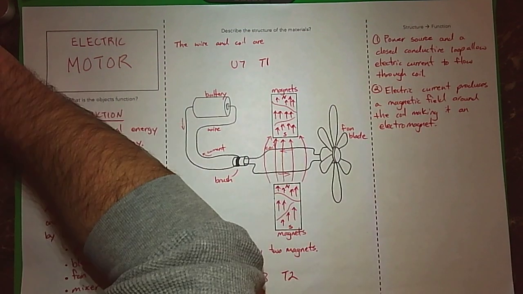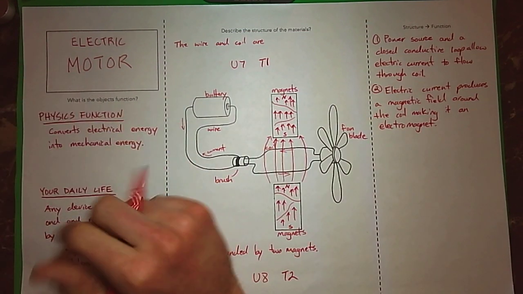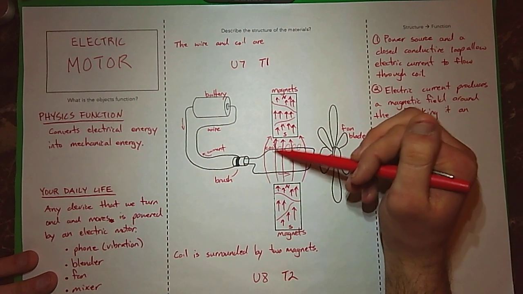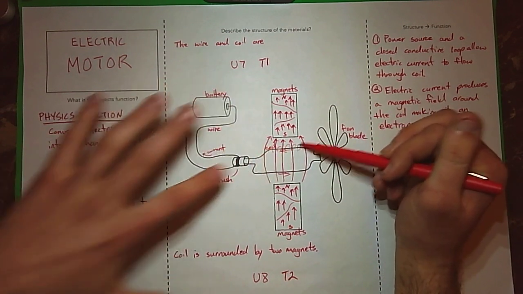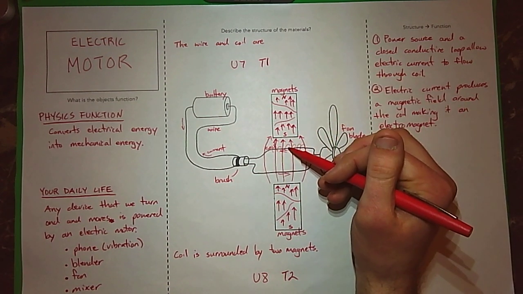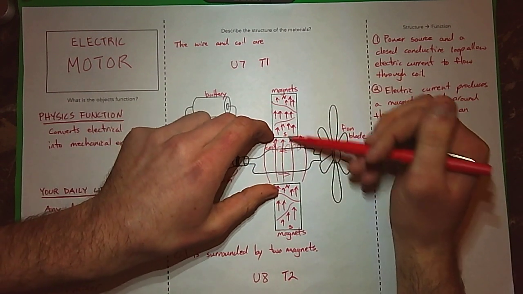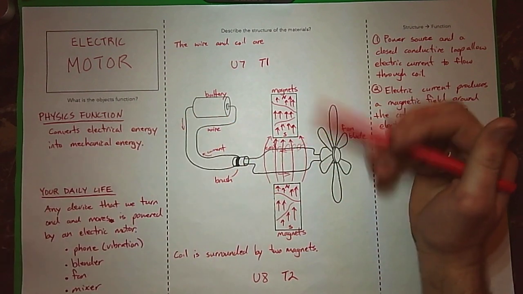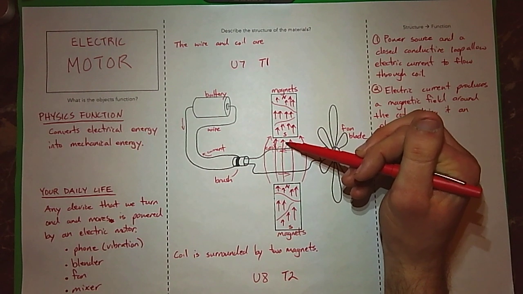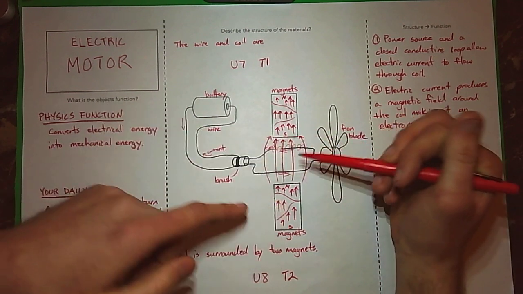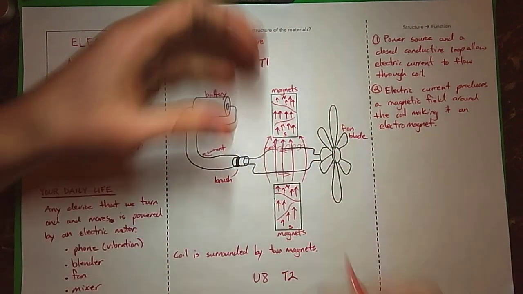And in terms of what's going to happen, you can imagine if this coil all of a sudden has become a magnet, I'm going to show the fact that there's this magnetic field being generated around the wires, that it's also in the presence of this magnetic field generated by my two permanent magnets. You could also imagine that maybe one end is going to be south right here and the other end is going to be north. And so if I have a south and south or north and north, they're going to repel each other and they're going to move away.